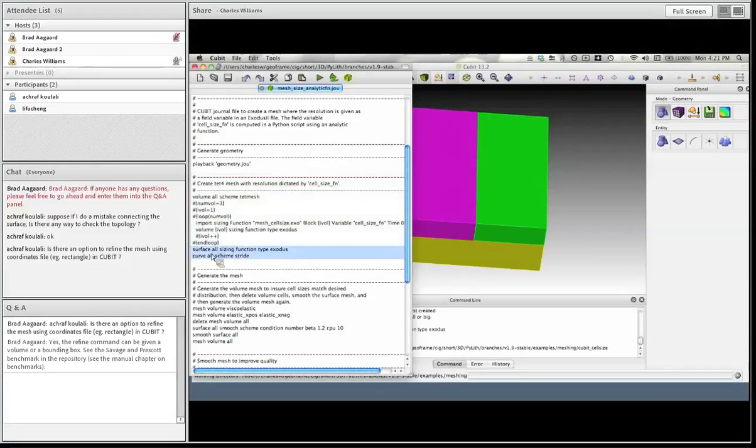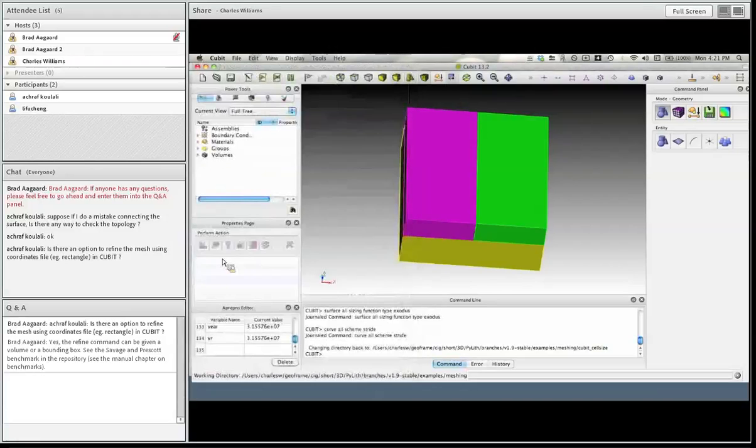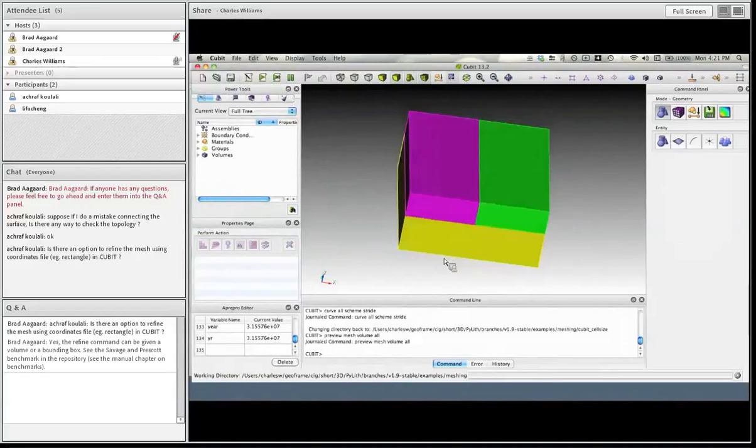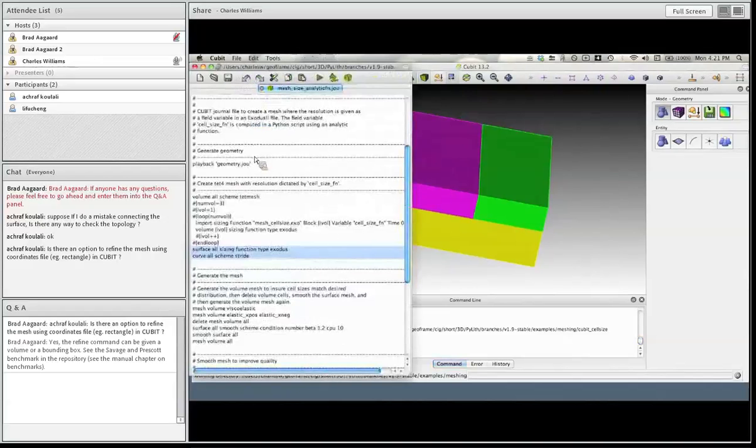So let's see what happens if we do. Not much. Maybe that doesn't show up in there. Okay, then we're just going to start generating the mesh. We have our viscoelastic volume, which is this bottom part, and then we have the top parts, which are elastic positive and elastic negative. So we'll go ahead.